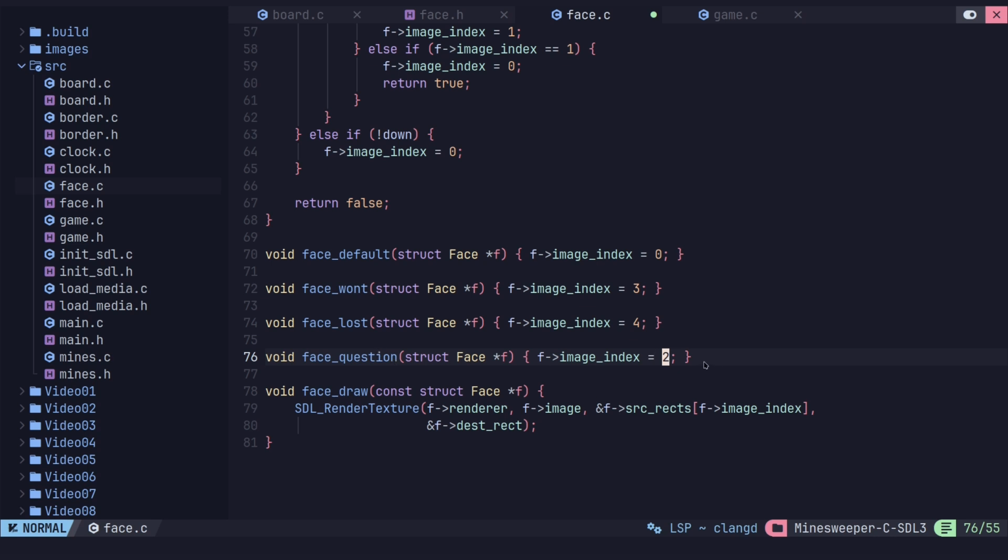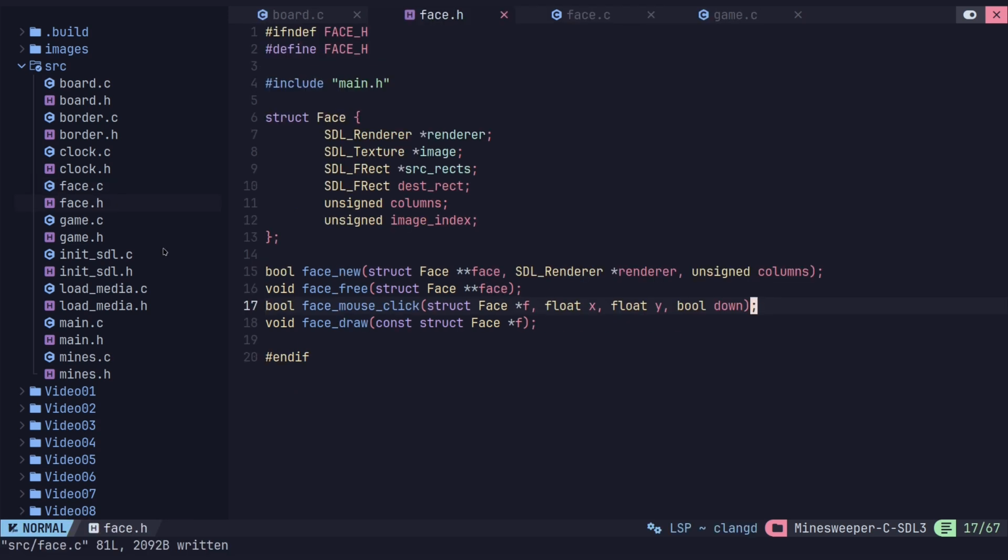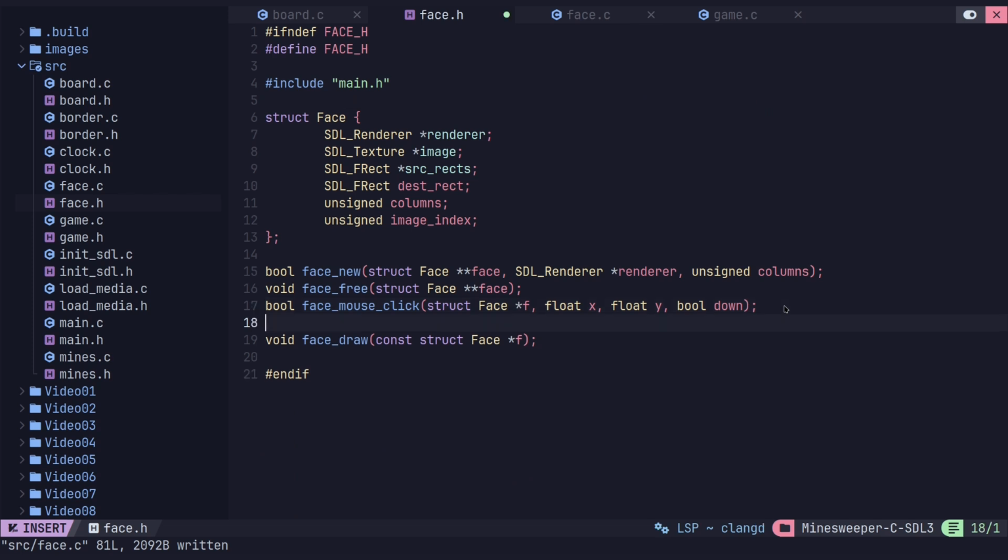I'm going to grab these because I need the signatures. Put them in the H file. And are these below the... These are below the mouse click. Okay, so I'm going to put them below the mouse click.